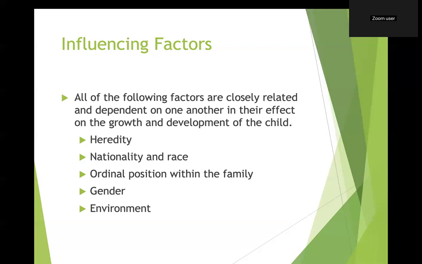Nationality and race, ordinal position within the family. So that means the birth order. So are they the oldest, the youngest, the middle? That has an impact. Gender and, of course, the environment. So it's that whole nature versus nurture. Nature, is it the genetics, or nurture, is it the environment? And it's both.